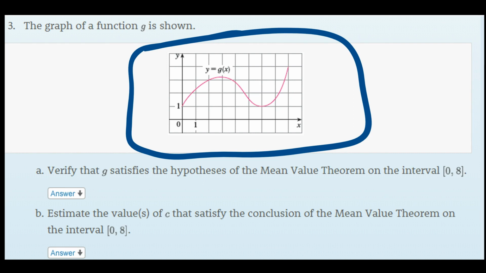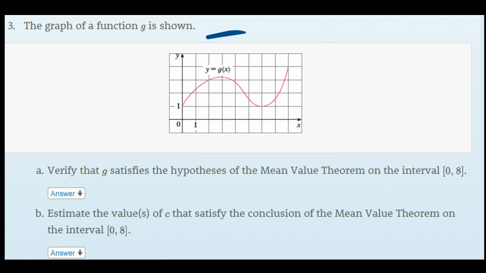If the graph is continuous and differentiable, so this is a nice polynomial, it looks like it's continuous and differentiable. There's no kink in the curve. It would be like a kink in the curve or something like that. It has to be continuous, so it doesn't have a break in the curve either, all right?